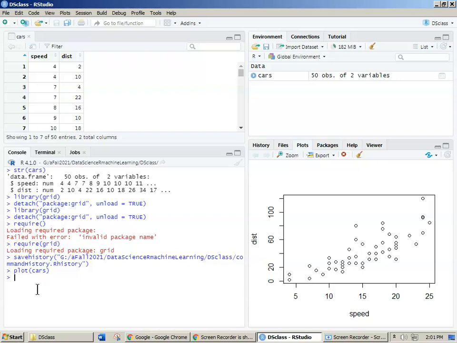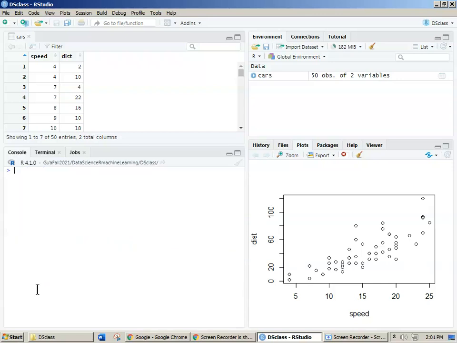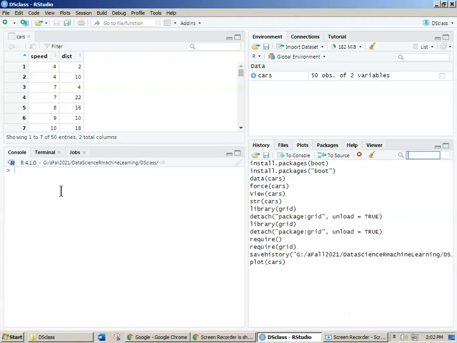Let's press Control L and make what we call a vector. Let's get that out of the way. A vector is just a column of data. In R, let's say we want to make test scores.